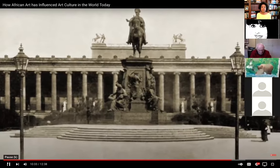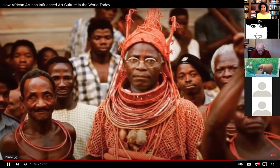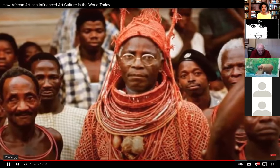In 1936, Oba Akenzua II of Benin in Nigeria began the movement to return the corpus of objects now known in modern discourse as the Benin bronzes.